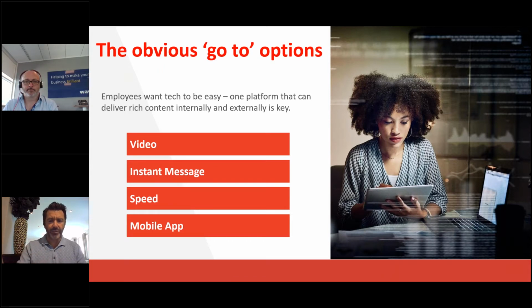But we can see that 95% of users really use one or two of these services. We use video, we use a bit of instant messaging, obviously we use email. One thing that I use massively that I didn't think I would use is a mobile app. If you look at the mobile app usage, and I'll come on to some stats in a second, the growth of that is just phenomenal over the last year. So why do we not use them all? We might have other services in there. But the view that I've got here is it's one platform that's rich and easy, the content's there and we all use it. Rather than jumping out of that platform and going into another one and moving around, we can essentially make collaboration much easier, internally and for customers externally as well.